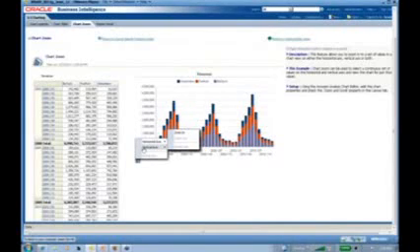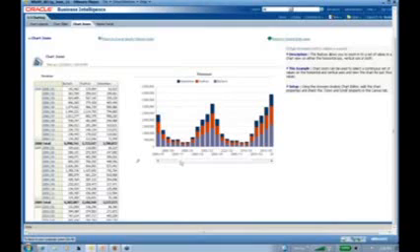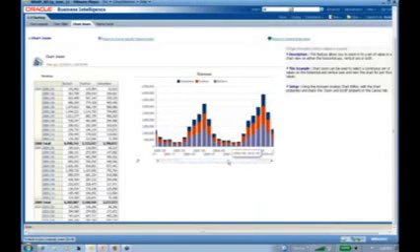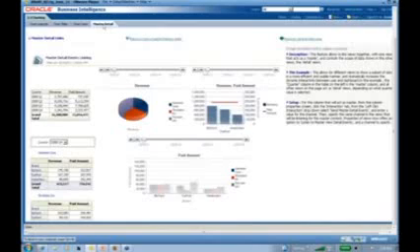I now can zoom in on my charting. So instead of drilling to another level, I can now just zoom in and see a greater level of detail, and at any given point then drill to the actual detail of that charting.